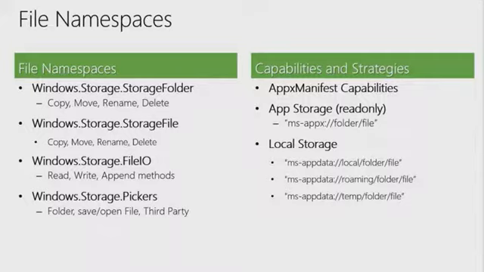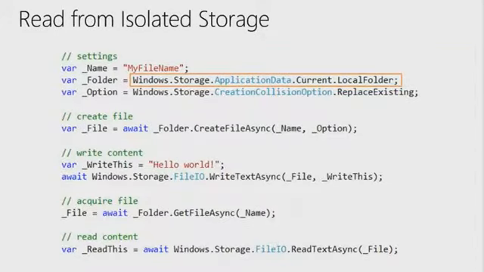Then you also have the temp folder, and the temp folder is the one that's recycled every time the user restarts their machine. And then that one that we like a lot, the roaming folder, that you can store things in, interact just like it's the local folder. And as long as you don't violate the size restriction, it will naturally, automatically roam to all the other devices you're installed on. Perfect.